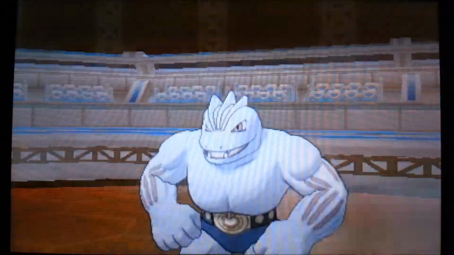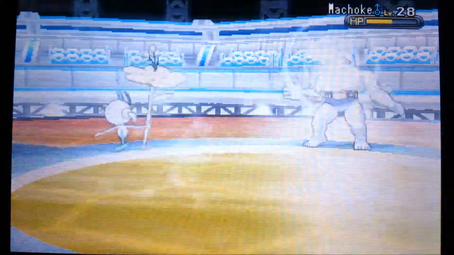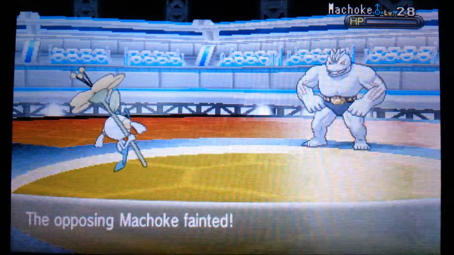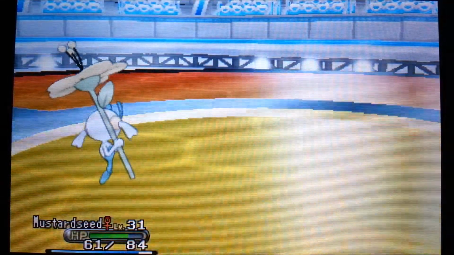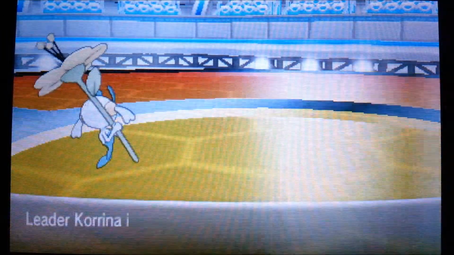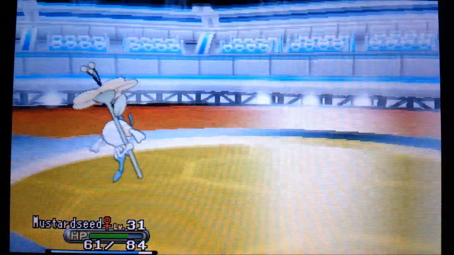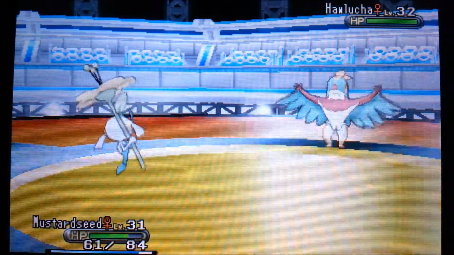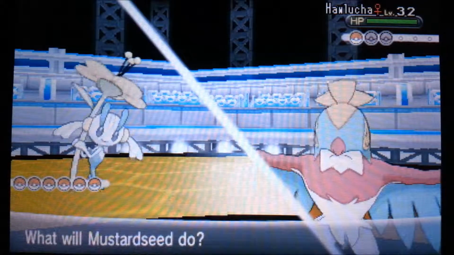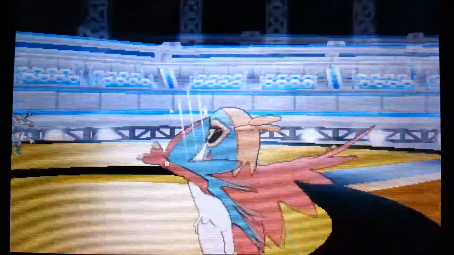That's gonna use Leer. Ooh, look at its eyes. No, it's definitely about to die now. Look at it. Boom. The Machoke goes down. Now, I still don't know what to expect, because that Hawlucha last time single-handedly handed its butt back to the whole team.